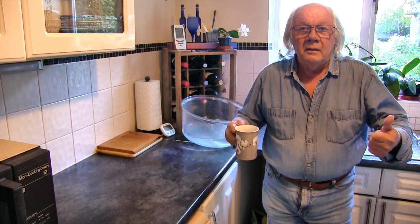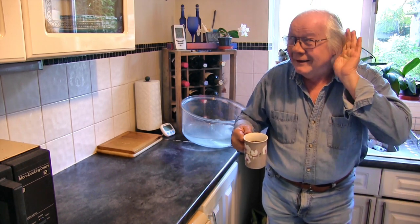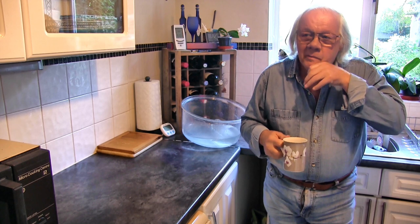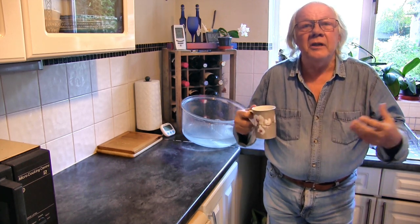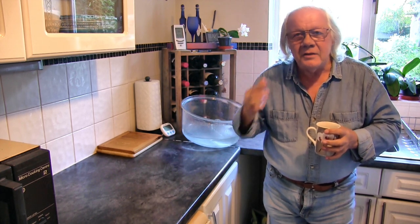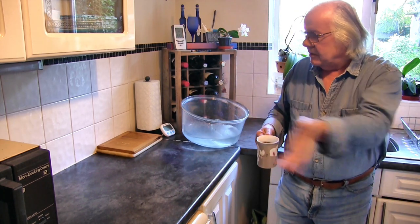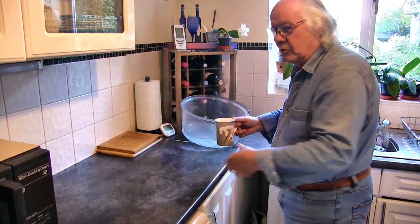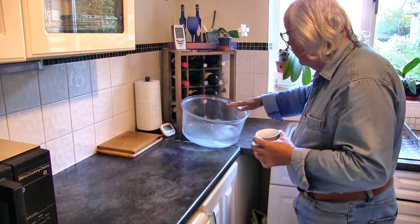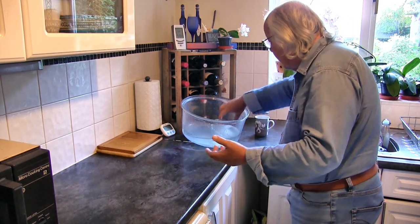Hi, this is Roger. All Together Now, thanks for dropping by. Something a bit different — I need to water the Phalaenopsis which are out in the kitchen. I bring the water to the plants rather than taking the plants to the water, that way we've only got one thing to transport. I water them here in the kitchen, just clearing the deck a bit because it's going to get some drips. I've still got my watering bowl with feed in it this time, since I got flushed last time.